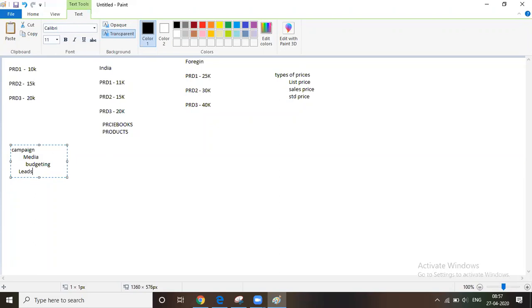A campaign contains campaign members who are conducting these campaigns. From those members, they will go and collect that information. How many leads have been generated? How much amount has been generated? How much revenue has been generated? I mean, who are willing to buy our products. From those members, we'll be receiving that information.